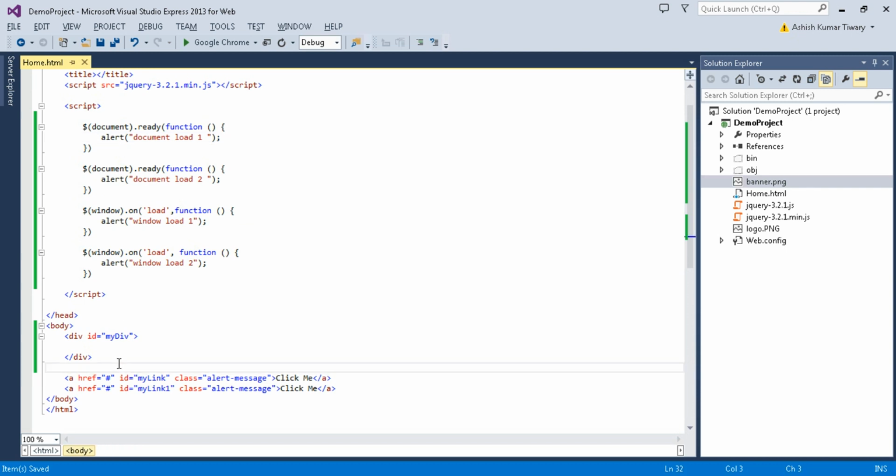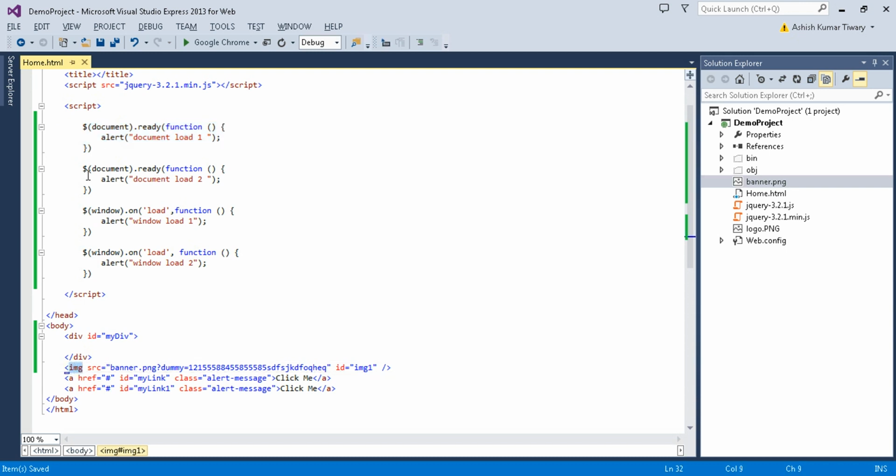This time, if there is an image, which should come first? The document should load first, it will not wait for images.